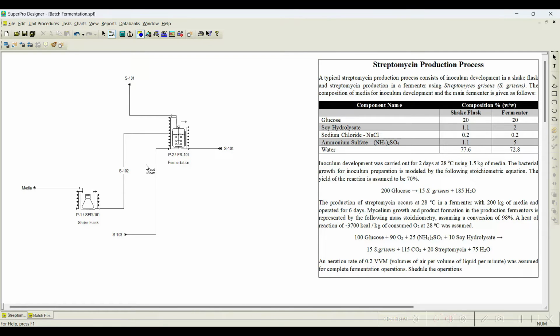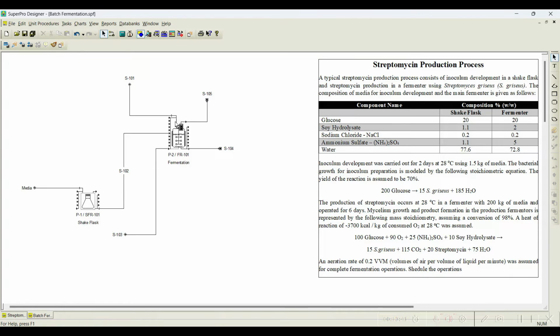And one more thing, whenever you supply air continuously, it is very obvious we need to have the vent also. Means the air supplied continuously is going out of the fermenter, because the oxygen present in the air is consumed and nitrogen or other gaseous components present here will just go out of the fermenter. And also during the fermentation, you can notice in this stoichiometric equation, CO2 is also generated as one of the byproducts. So that will also be removed continuously, escaping through this particular vent port or fermenter off gas port.